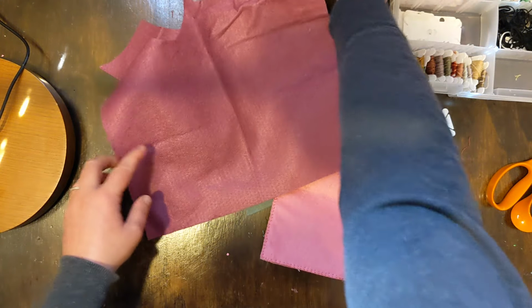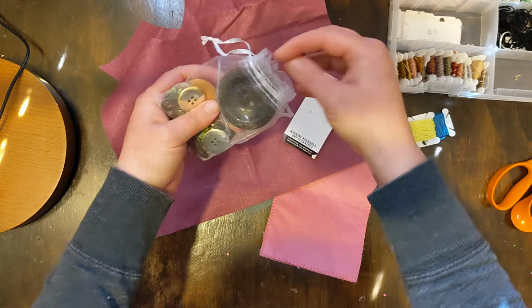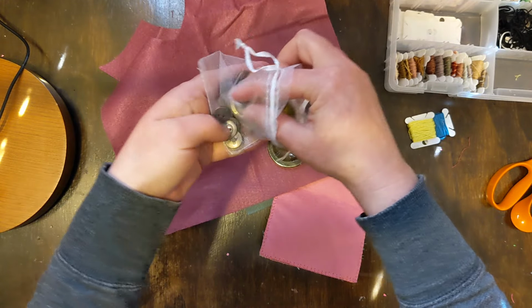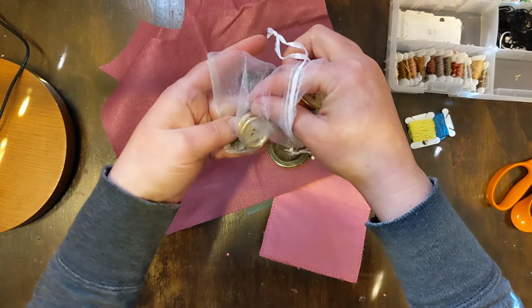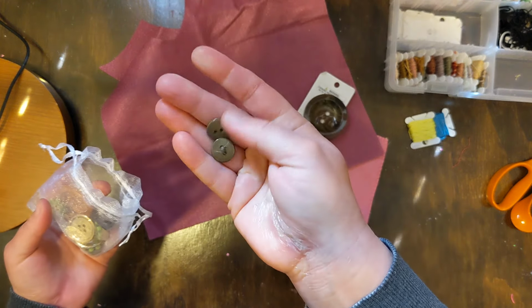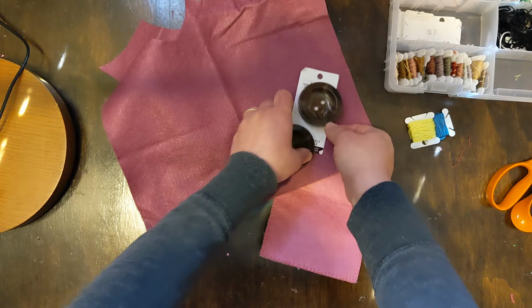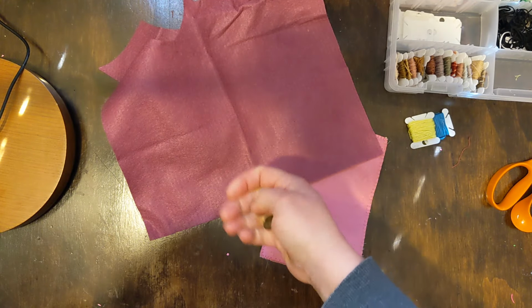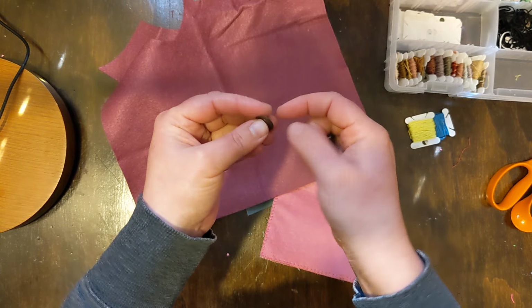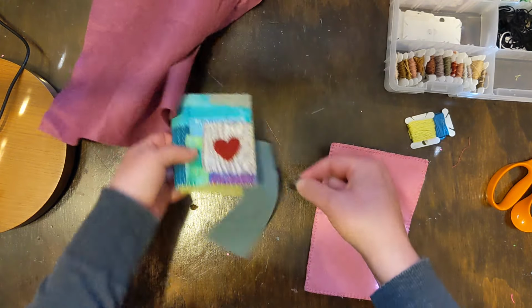Once again, just making this up as I go, I'm going to grab a couple of small buttons from here. These are cute little metal buttons. Very simple, which is what I'm after.